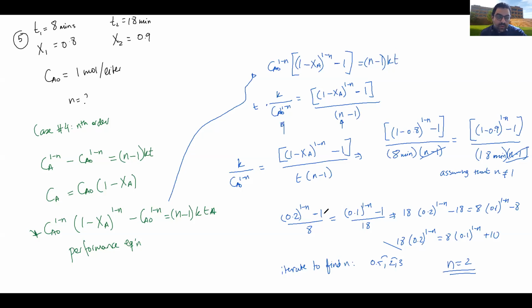Just be careful with these types of problems. You might get a problem like this on the test. What I'm looking for is your ability to recognize that you need to use case number 4, your ability to lump the constants, and your mathematical analysis ability to get to this point. Once you get to this point, you just need to recognize that this is an iterative problem to find n. You could probably use Excel to do it very easily, so use whatever tool you want. Obviously, doing it by hand might not be the fastest way.